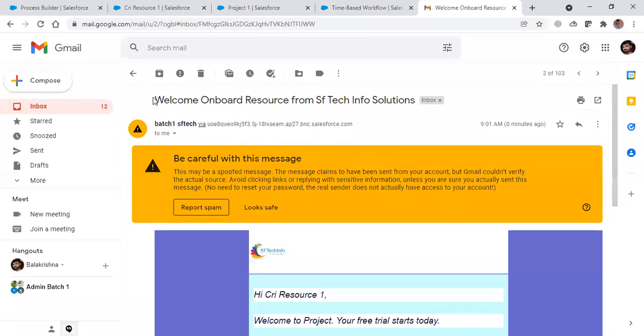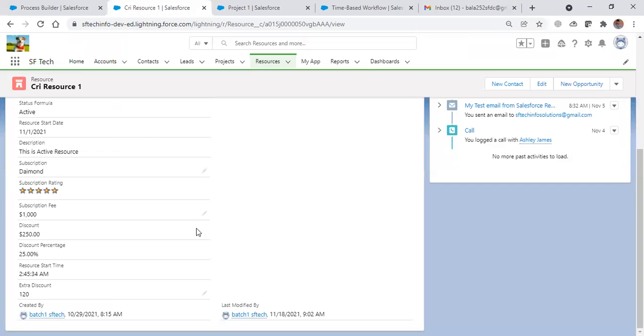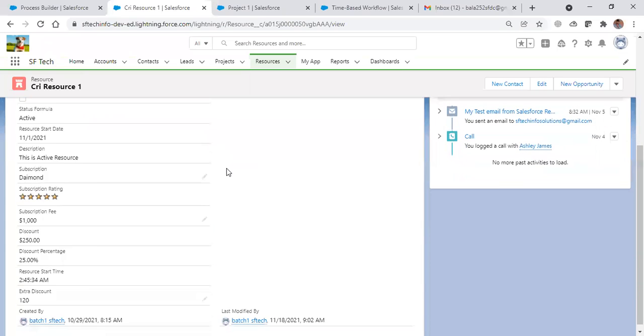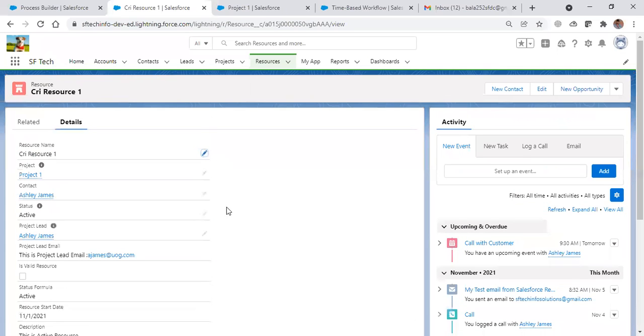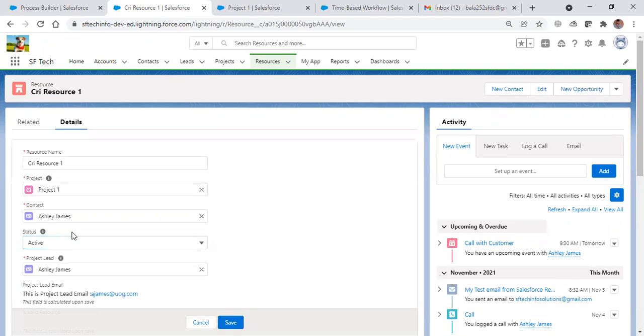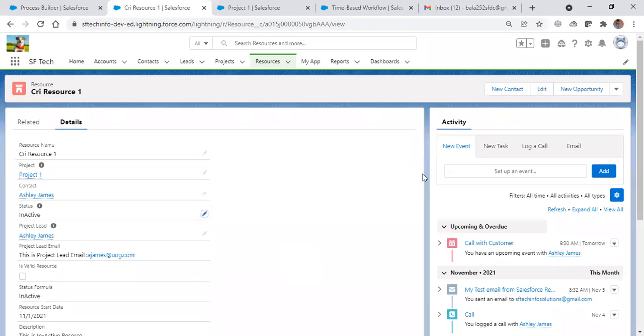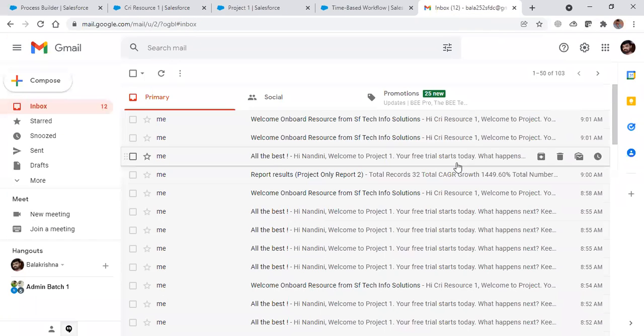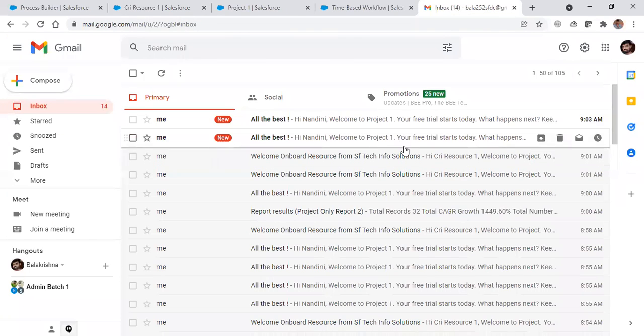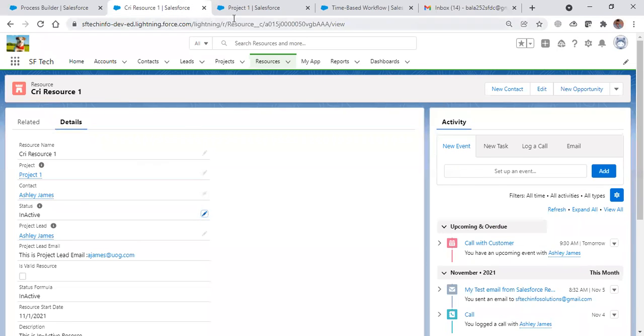Let me confirm. Okay. Now I want to inactive, save. Let's check how many emails I got. I got 2 emails, so it's recursive.